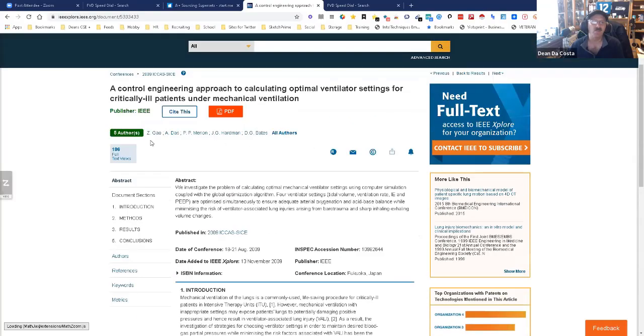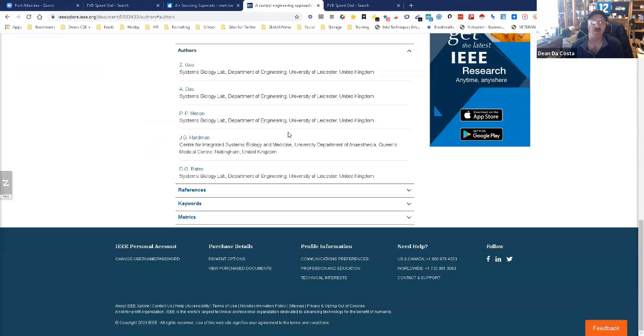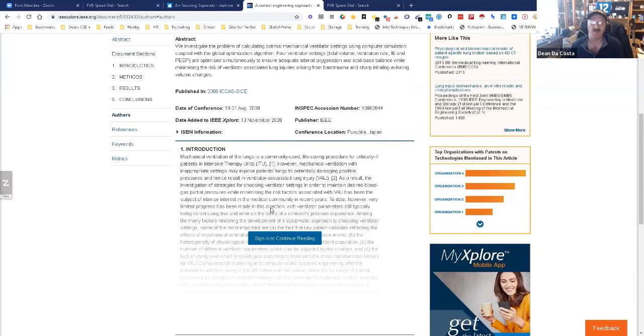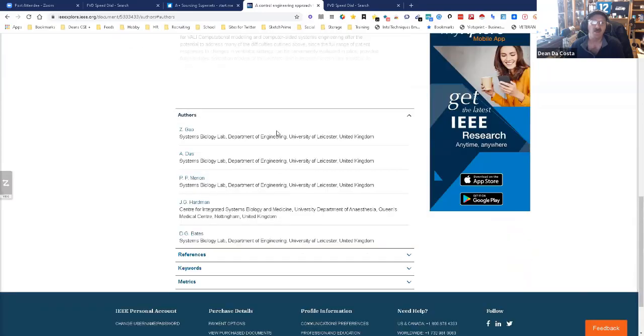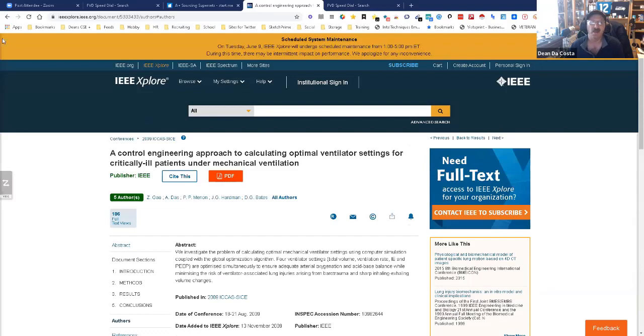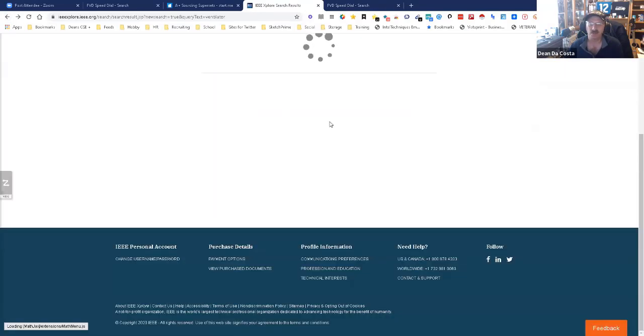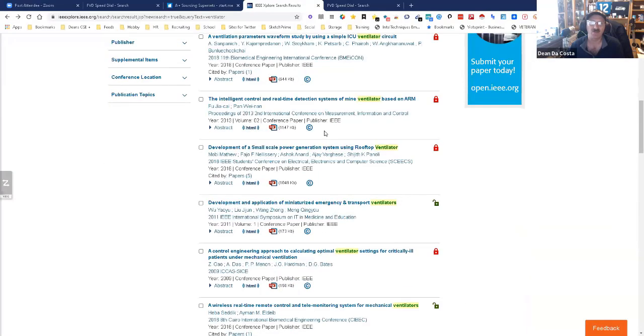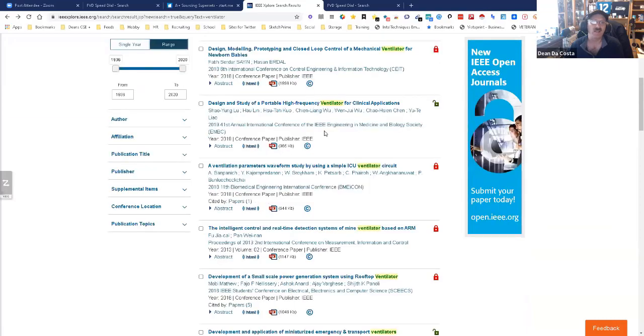I'd be willing to bet some of these people, there's 6 authors, are in the US. Maybe not, because it's sometimes hard to know, but you can get all the information you need on it and just start finding them. In this case, this was in 2009. They were not in the US. I was looking at the names thinking they're all in the UK, which is still okay. But my point is, there's 491 of them. There's going to be some in the U.S. I remember doing a search like this, and the first 2 pages were outside the U.S. And then all of a sudden, I started finding people in the U.S.